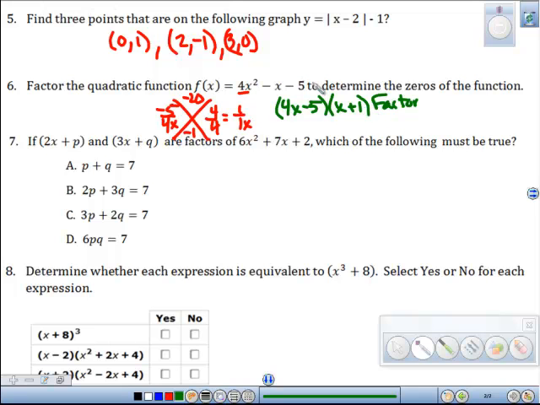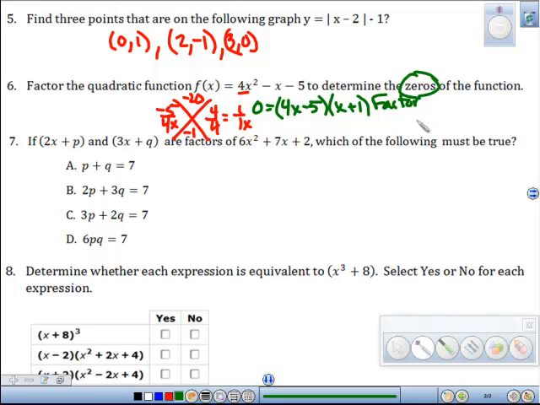Now, it also says then to determine the zeros of the function. Now, the zeros are related to the factors in that if we were to set this equal to 0, we know that we would then solve each of these factors setting it equal to 0. Now, if I set this 4x minus 5 equal to 0, I would have to add the 5 over and then divide by the 4. I'm going to get something exactly like this, except when I add the 5 over, it should be positive. So the solutions, or the zeros, are going to be the opposite of what we have here.